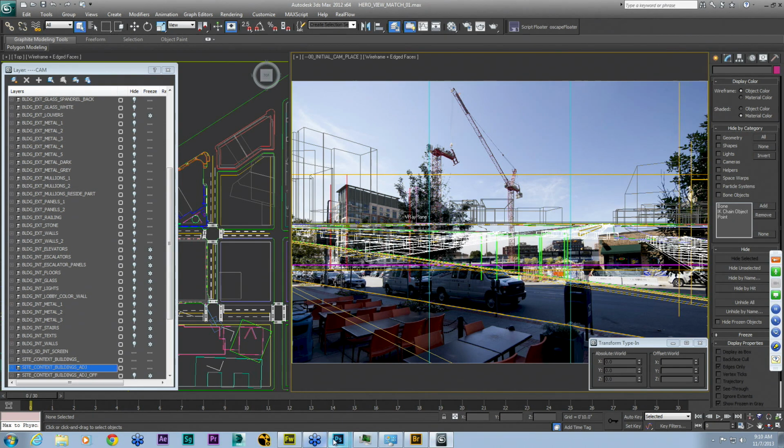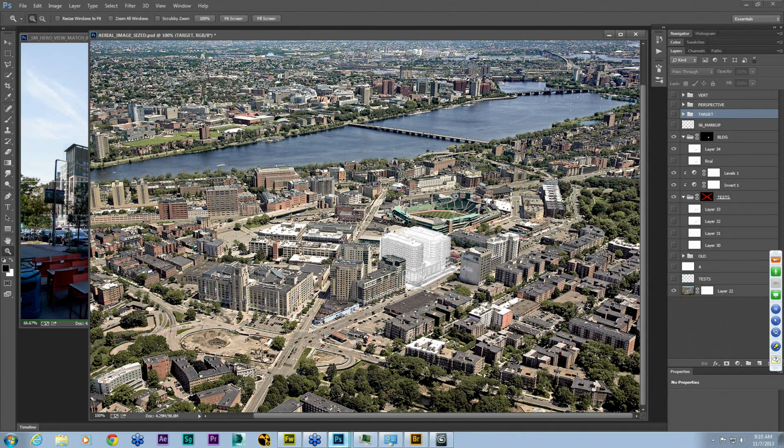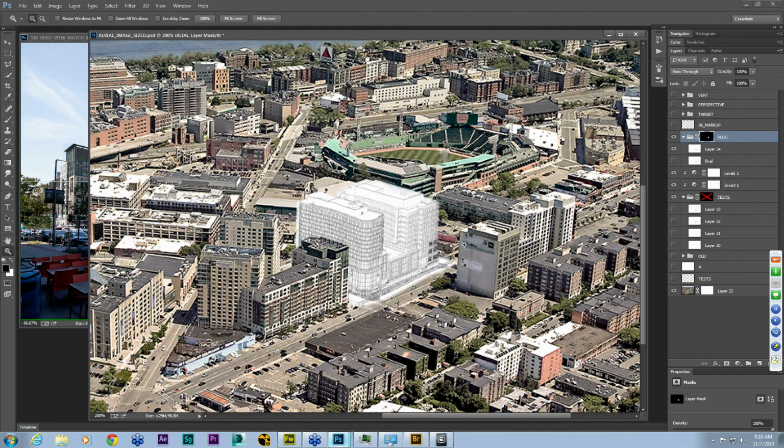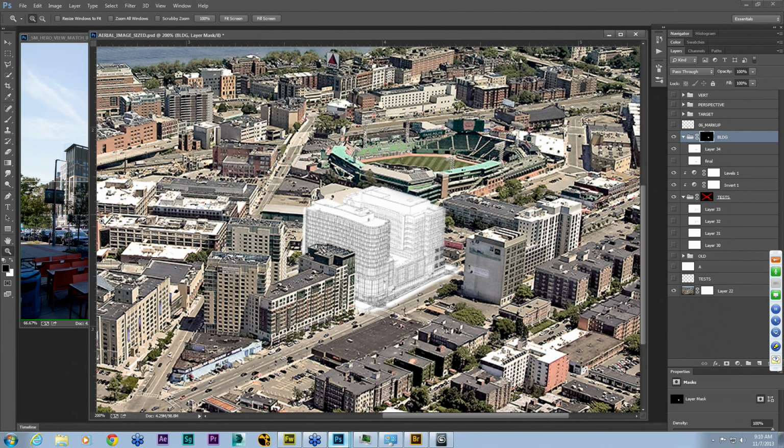So I think just to go back and look at that final image that I brought in, again, I have just a simple mask here in Photoshop of our building, and you can see that if we did a quick check with our rulers, we have verticals that are very similar to the surrounding context. Our perspective in the face of the building is matching the road.